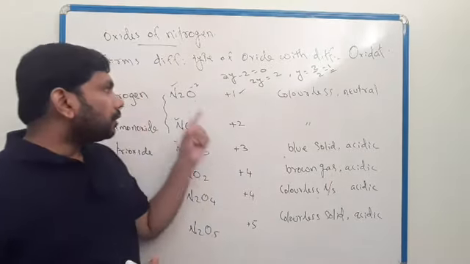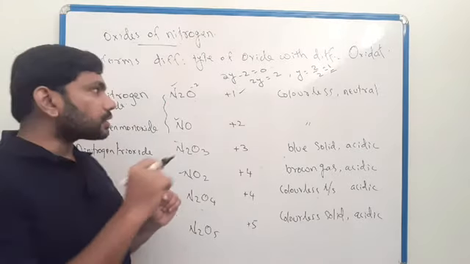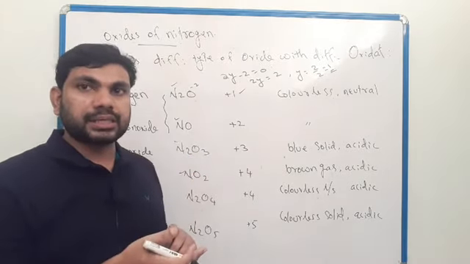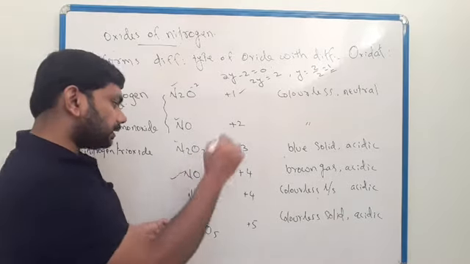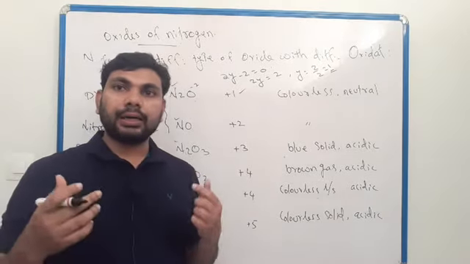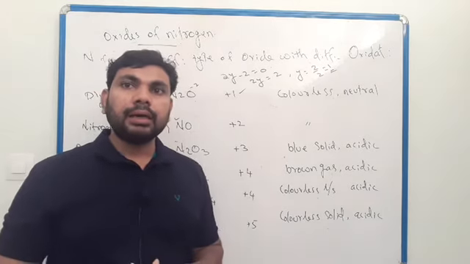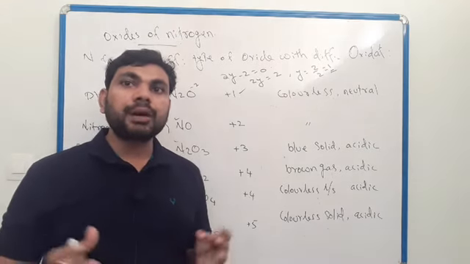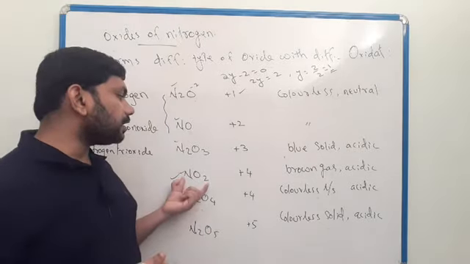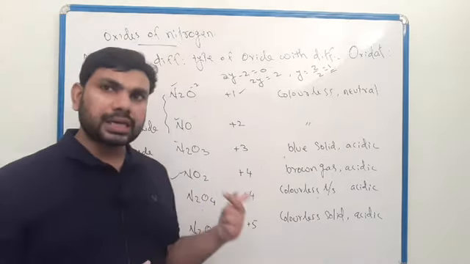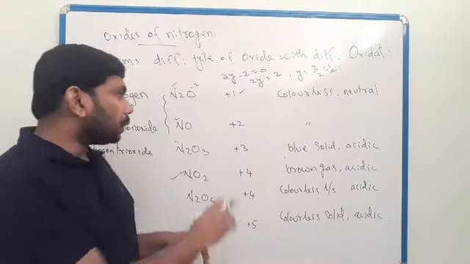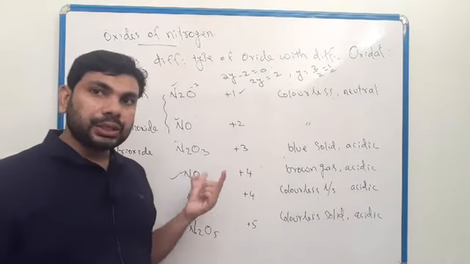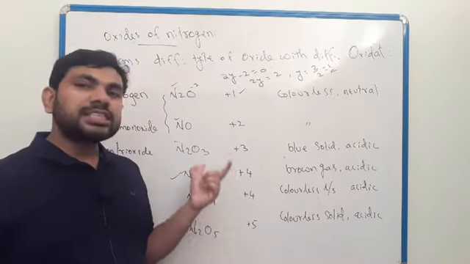So you understand here that the oxides of nitrogen which contain only one oxygen, N2O and NO, are colorless gases and neutral substances. And you know nitrogen dioxide. We did many chemical experiments in the laboratory which produced nitrogen dioxide. Nitrogen dioxide is a brown gas. Also, it is acidic. I told you, the rest of them are acidic. Only these two are neutral, none are basic. So nitrogen dioxide is a brown gas and it is acidic.